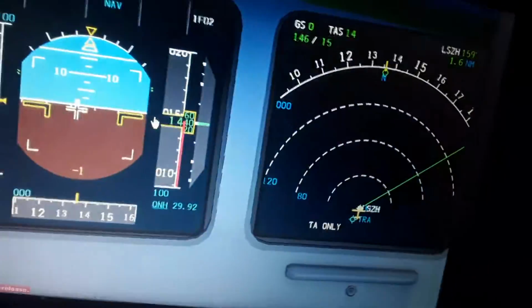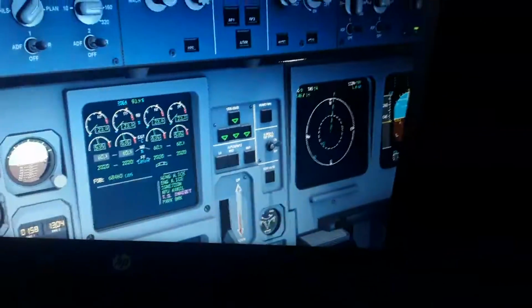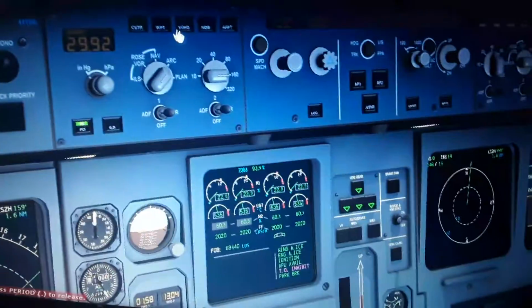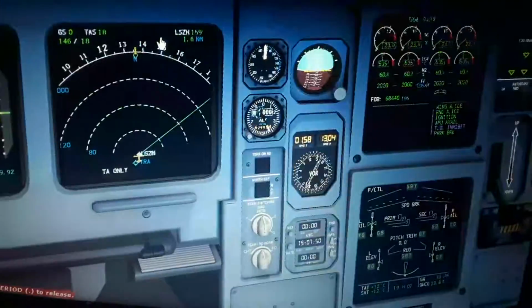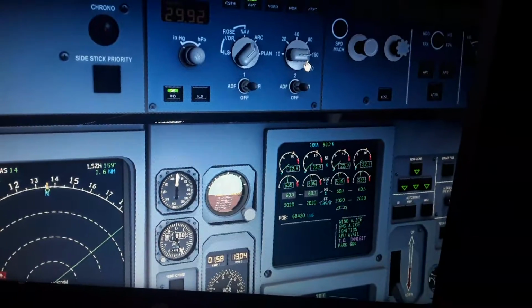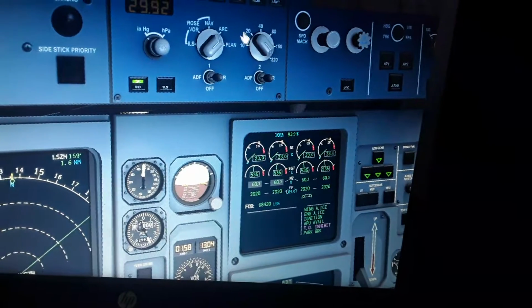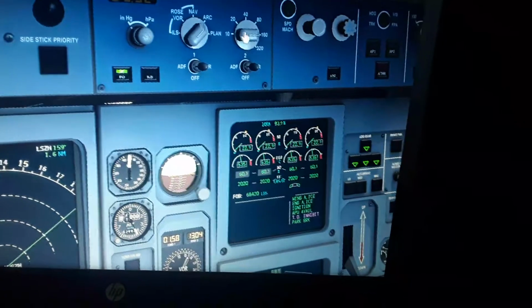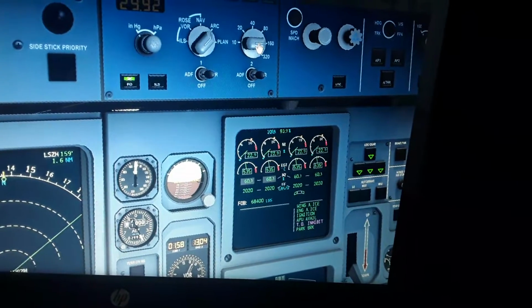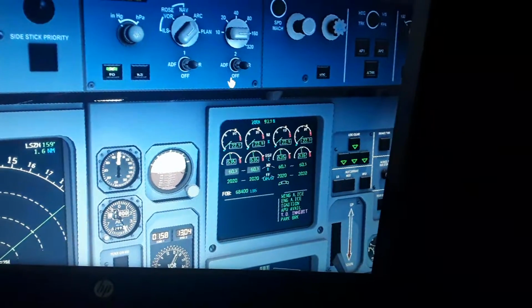Here we have something in the navigation display, as they call it. We can display the waypoints around us, around the airports. Maybe some waypoints. Oh, here we have it.